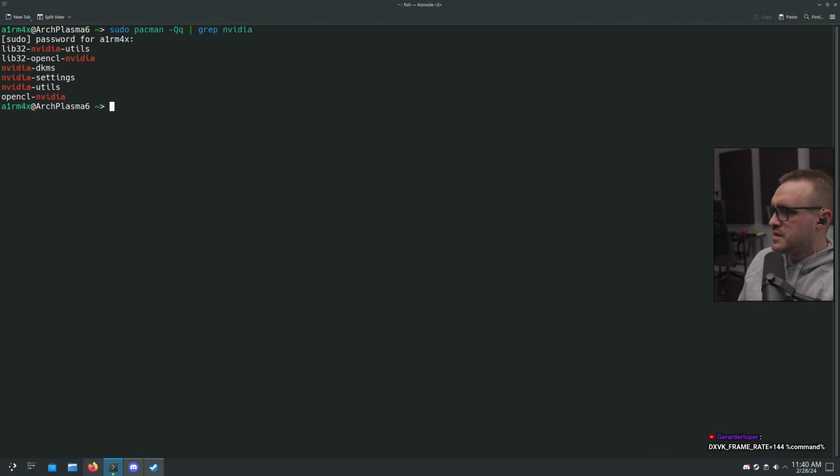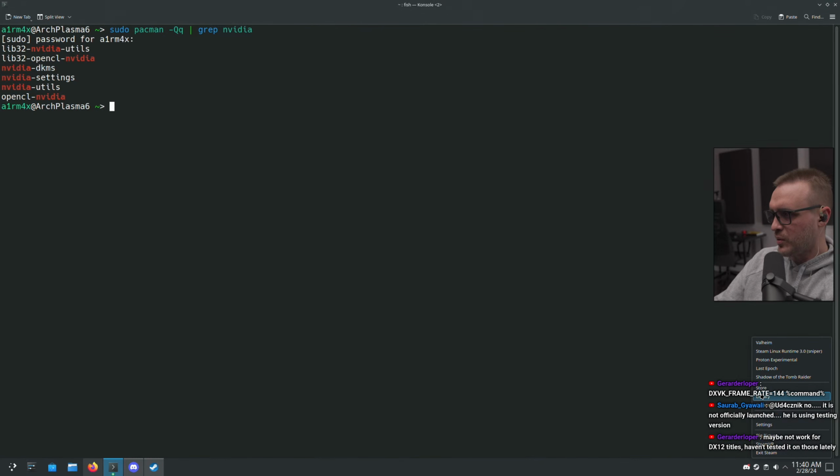Guys, this is related to the actual way Explicit Sync is based right now. This is the only issue we have, I think, for Wayland. All the other issues are going to be related to applications, right? For example, when Discord doesn't work, it's because it has to go through XWayland. You know what I mean? It's not an Nvidia issue.